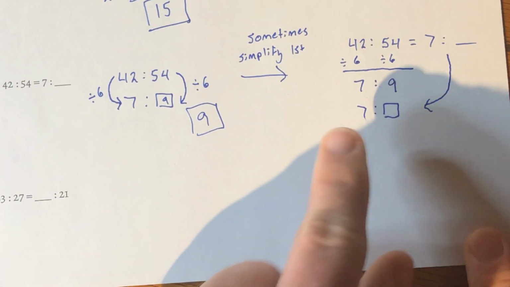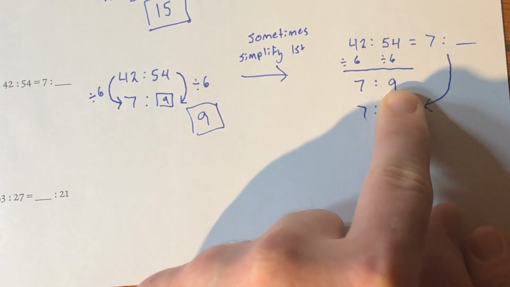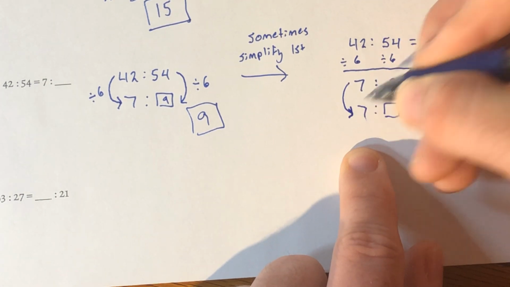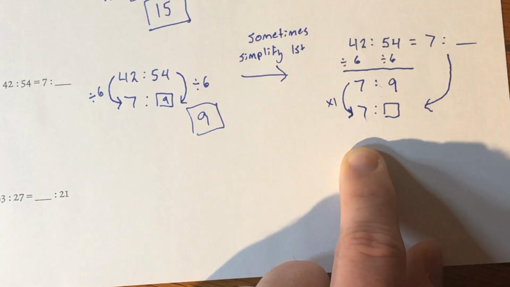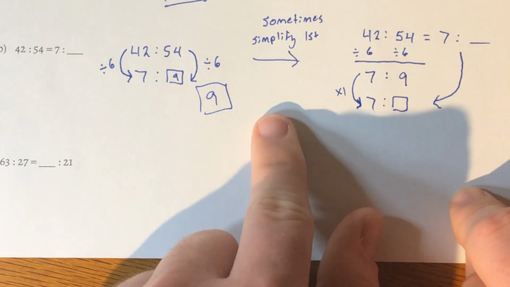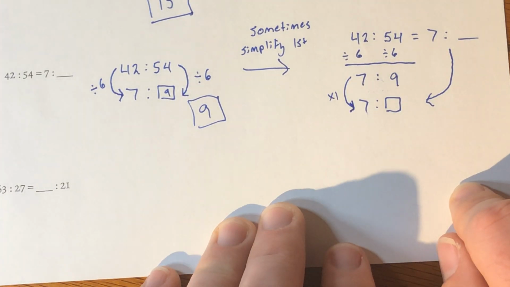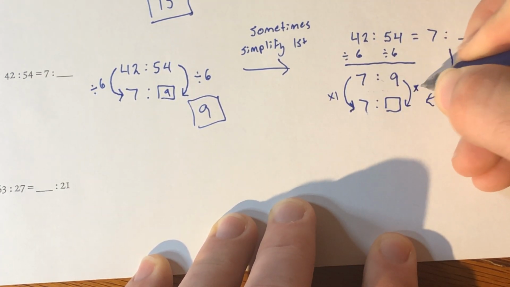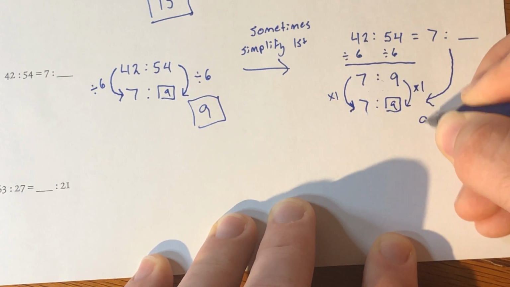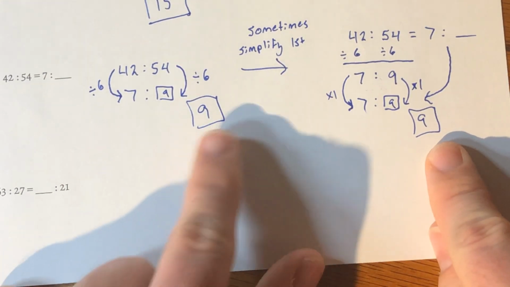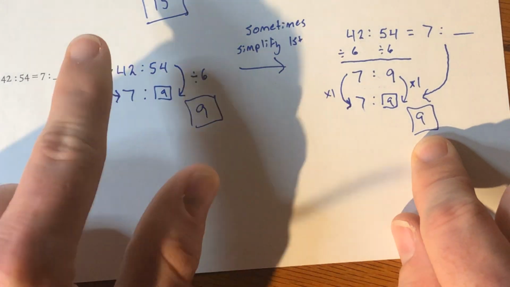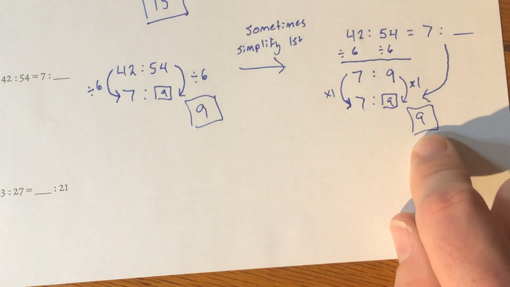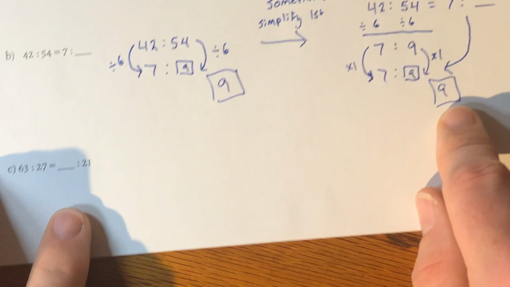So now I would say, do I know how to go from 7 to 9 using multiply or divide? No. Do I know how to go down from 7 to 7 multiplying or dividing? Yes. 7 times 1 is 7. You could also do 7 divided by 1. Okay, what you do to one side, do the other. 9 times 1 is 9. Guess what? Either way you look at it, your answer is going to be 9. This way was easier because I didn't actually need to simplify. Sometimes you do, like this last example.